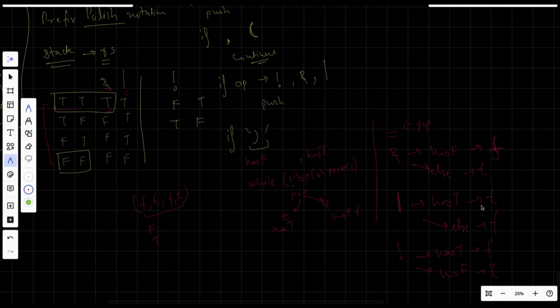Now we will keep on doing all these until we reach the end of the string. So we will have an i pointer which will be starting from 0 till n, and we will keep on doing it. And lastly, at the end, our stack will have our evaluated output.